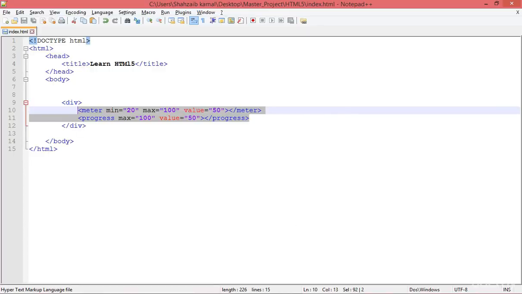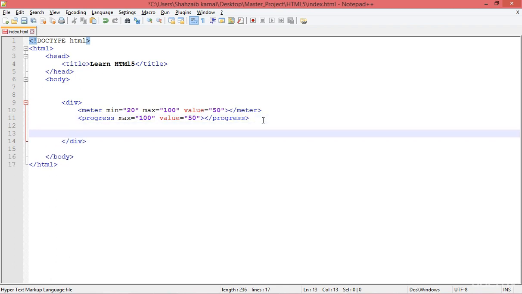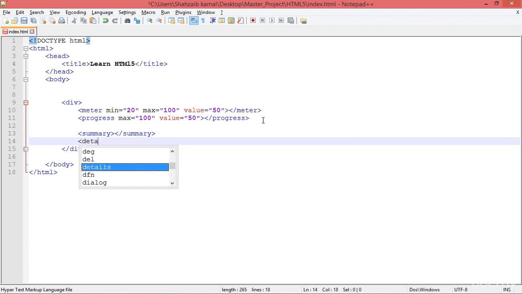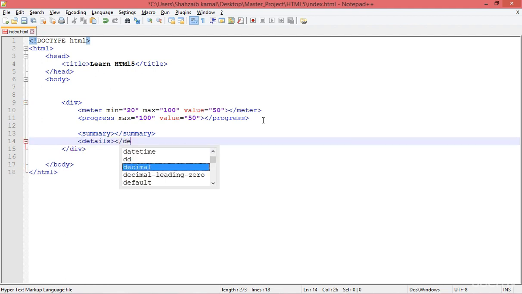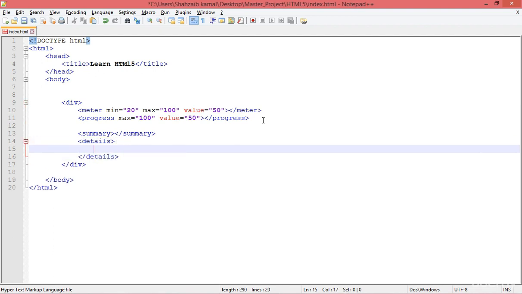Go back to the notepad. I'm gonna guide you about the summary and the details tags here. So this summary first, okay, cover it all, summary. Now sorry about that, we have to put the details first, then the summary will be inside the details tag. So put the details first, go inside the details, cut this summary and paste it inside it, and then put anything after the summary.